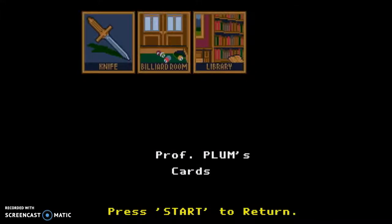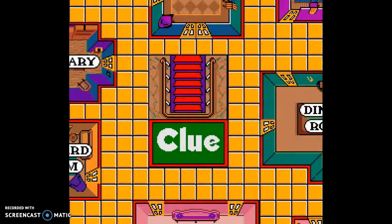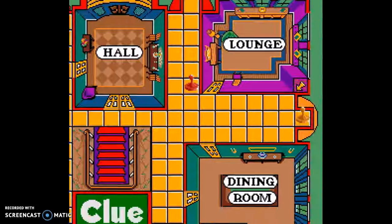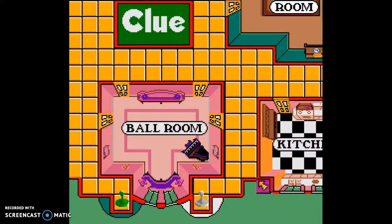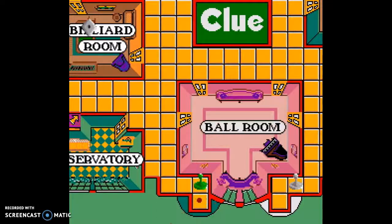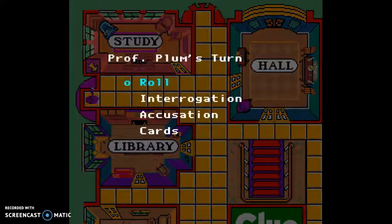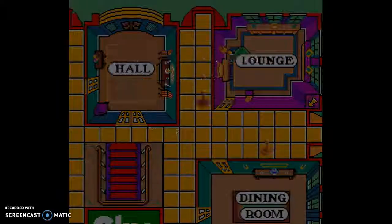Okay, so now I just gotta see my cards. Okay, so the detective version. Okay, so I did say in the last video, if you have seen it, that the reason I have been making accusations and suggestions at certain moments, only at certain moments, is because I've played the game enough to find that a certain suspect only uses a certain weapon. Like Colonel Mustard and Professor Plum, they only use either the knife or the rope. Mr. Green and Mrs. Peacock only use either the candlestick or the lead pipe.